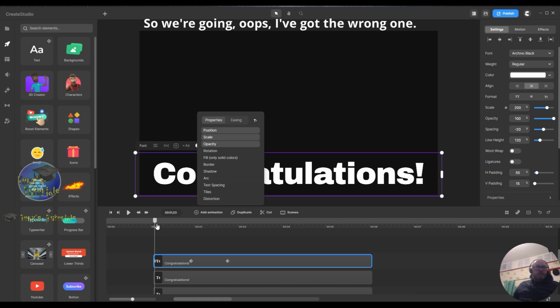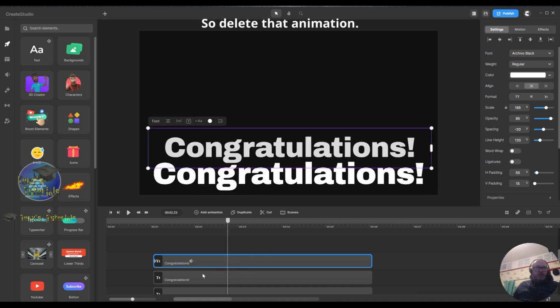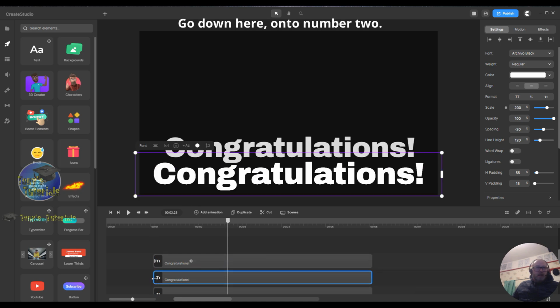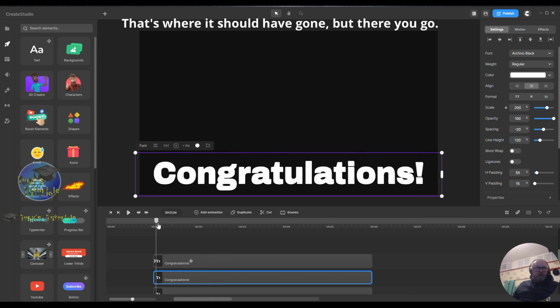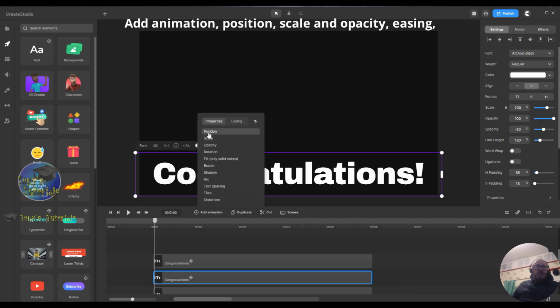Right? So we go in, oops, I've got it on the wrong one, I've got it on the first one. So delete that animation, go down here, onto number 2, that's where it should have gone, but there you go. Click add animation, position, scale and opacity, easing, linear.